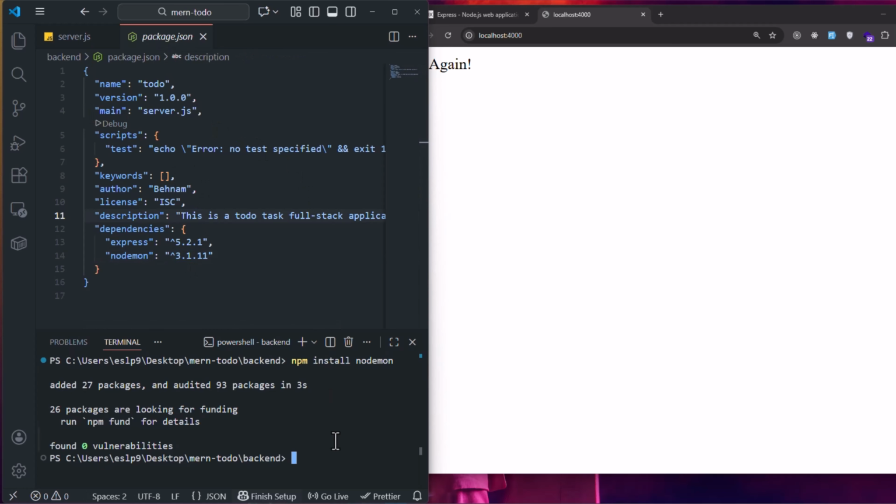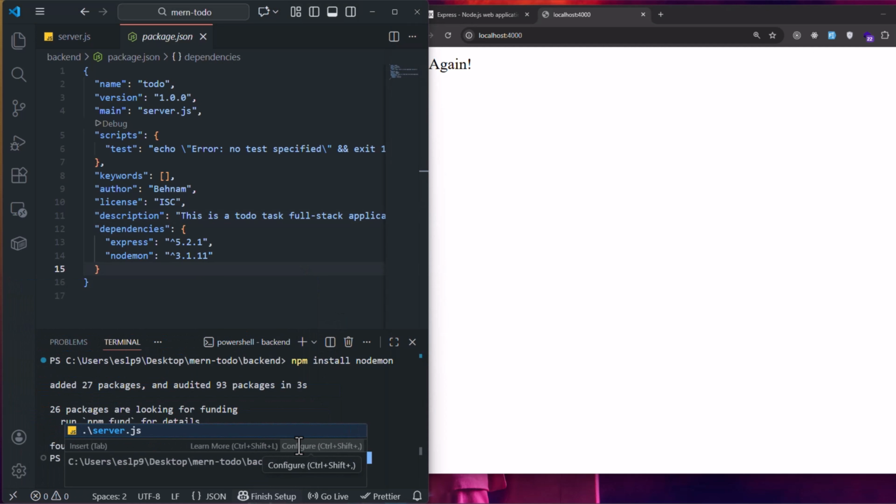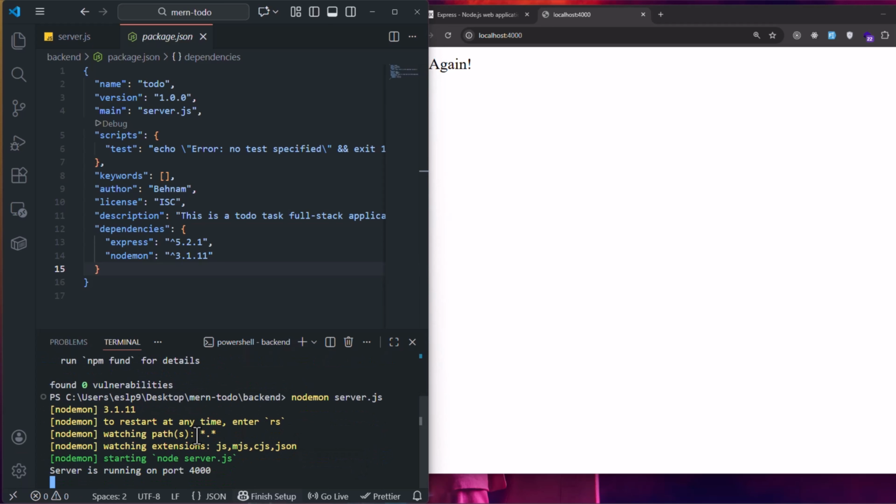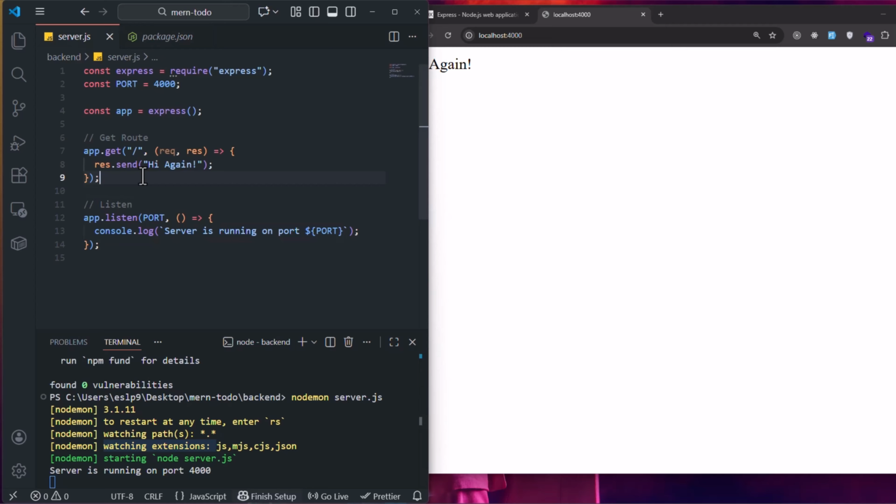Now, instead of writing node server.js, if I write nodemon server.js, you can see now it says nodemon starting node server.js and "server is running on port 4000", and it says watching extensions. So it says basically nodemon is watching the file.